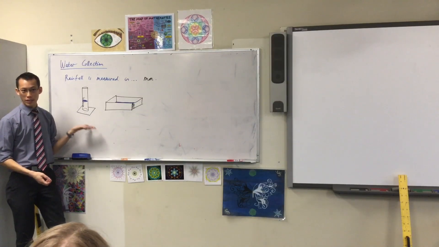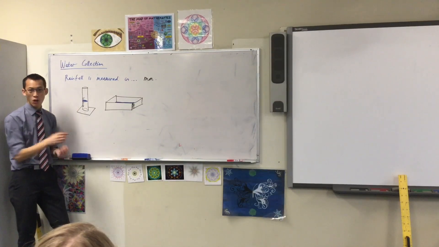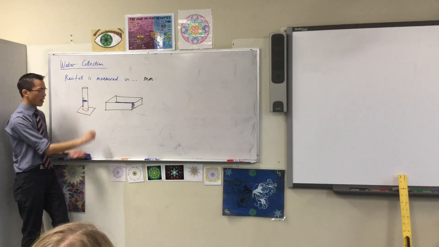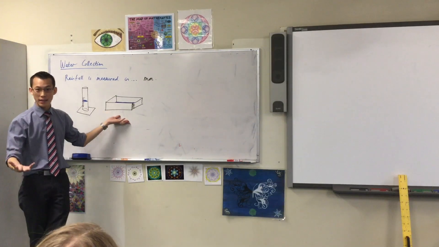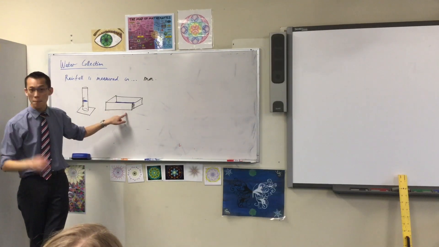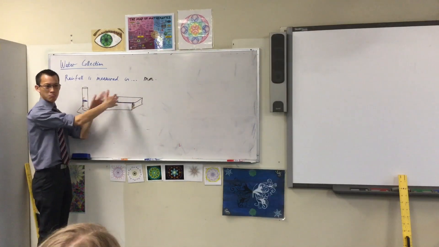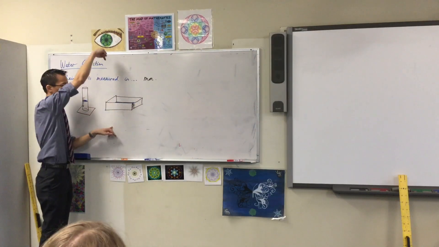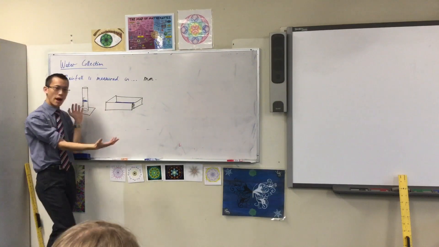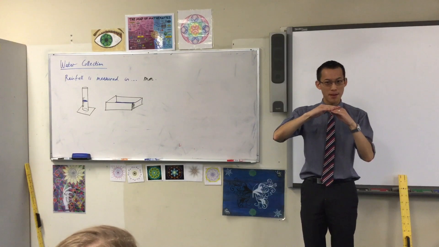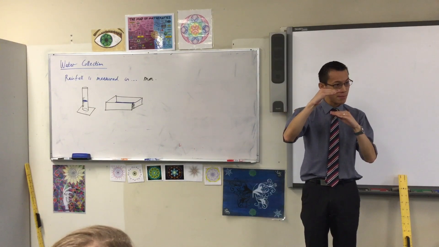How much rain would it take to make this thing go up by one millimeter? And the answer is, not very much, okay? So it would go up a little bit. Now, it takes more rain, physically more rain, to make this go up by one millimeter, right? But because of the object's area, right? If you looked vertically from this, it's wider, it's longer, so therefore it collects more rain, it would collect the same volume of rain to make it go up one millimeter.